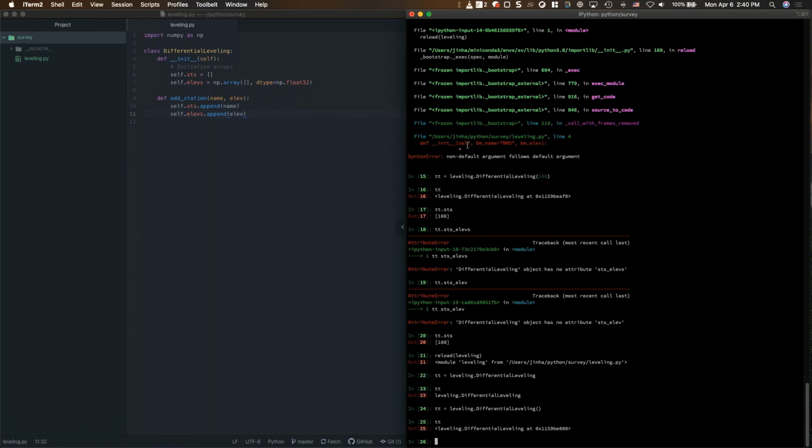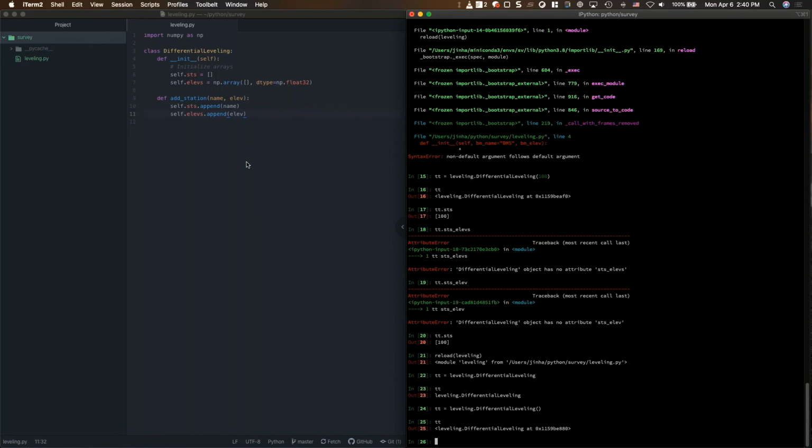You see this one at the top over here. There's nothing. It does nothing other than initializing arrays, and I'm adding another function here, add station, with the name of the station, elevation of the station, etc.